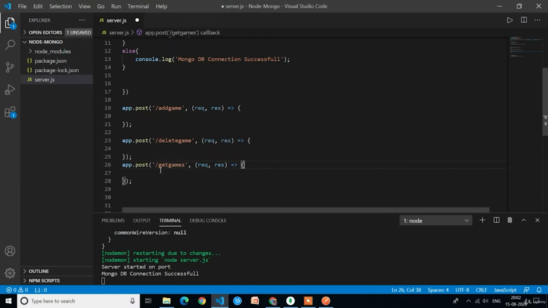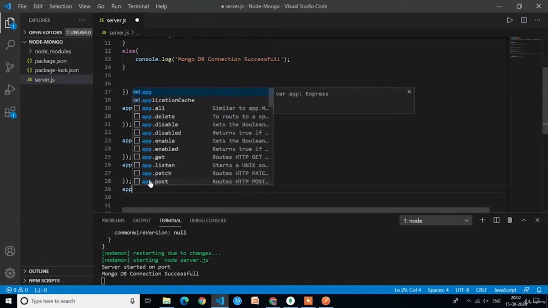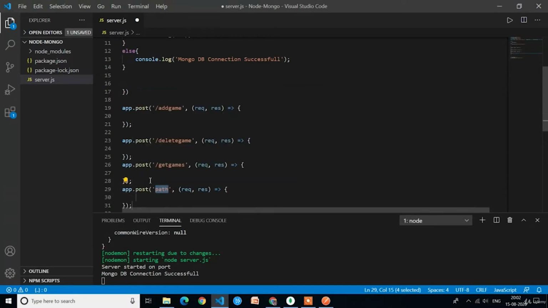For getting the data from the database, we can use both the get method and the post method, but it's better to always use the post method only. That's why I have written always post methods. And the last route is app.post update game. So now we have created the 4 routes.